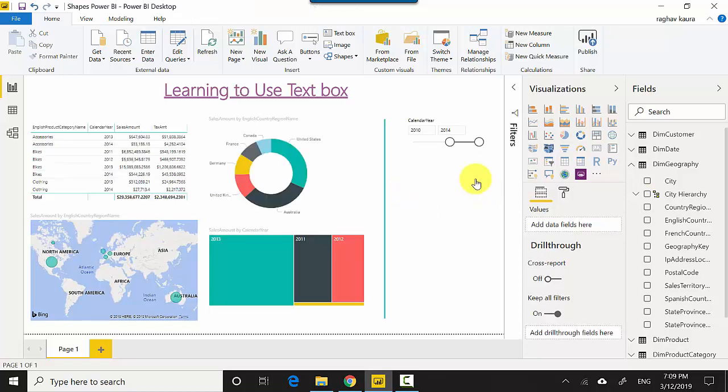I'm just going to delete this, but you can see that you can use these shapes and these visuals to give a better look and feel to your Power BI dashboard, and to divide your page into very visible distinct parts, or for grouping your visuals. So it's an excellent feature, and you can use shapes for this specific reason.